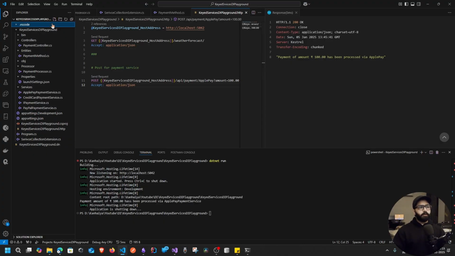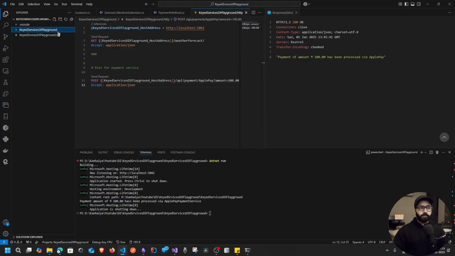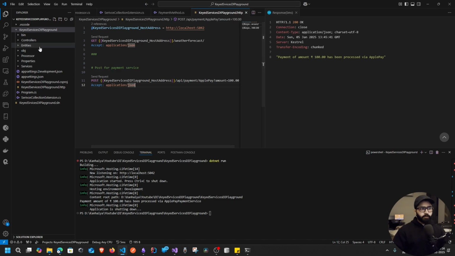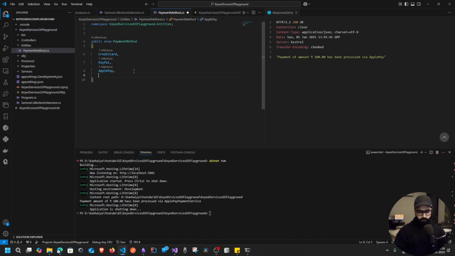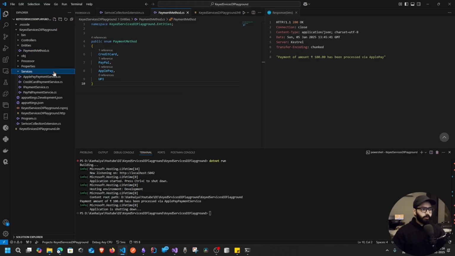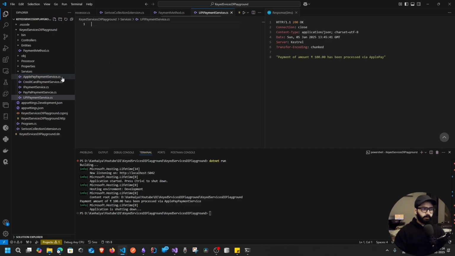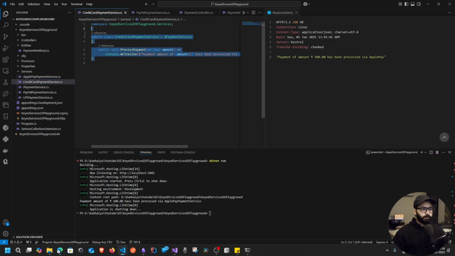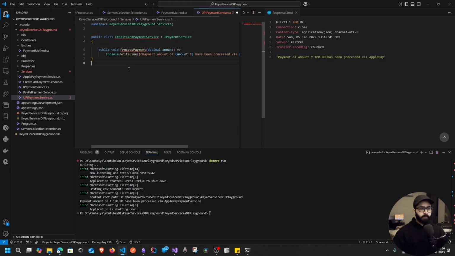So now what we were doing, we were trying to add one more implementation, UPI. For that, you have to first add in your enum that you want to go with UPI, not API, UPI. Okay. And one more thing, you have to create one more service here, UPIPaymentService.cs, namespace KeyedServices.Services, and let me quickly copy this here and paste this here.